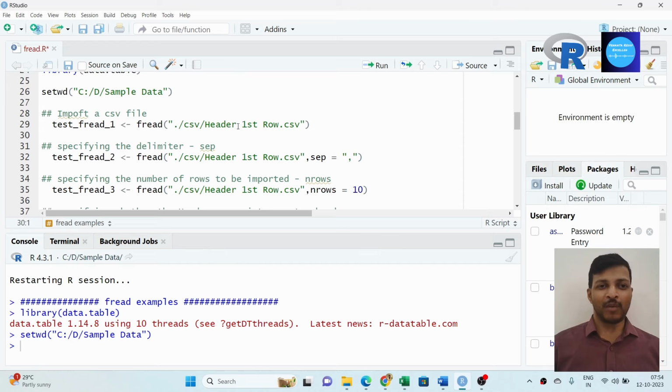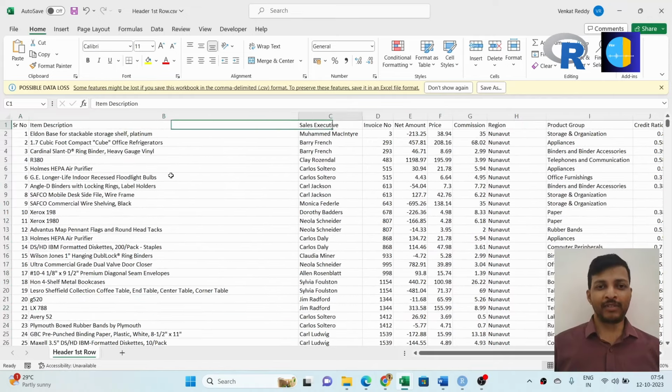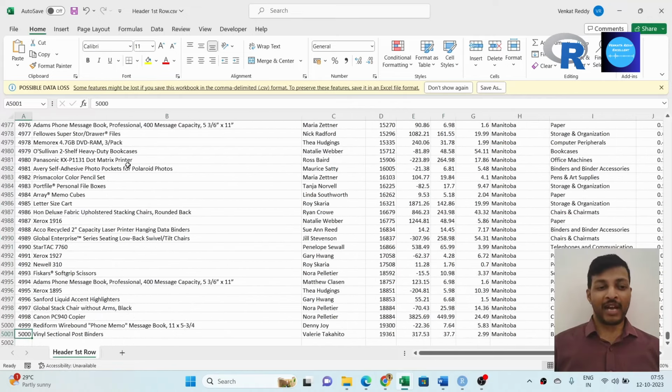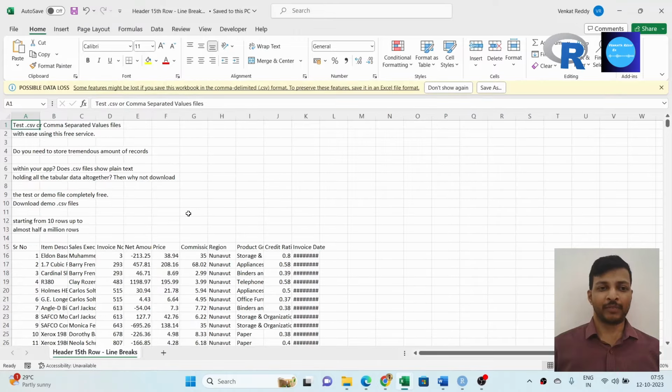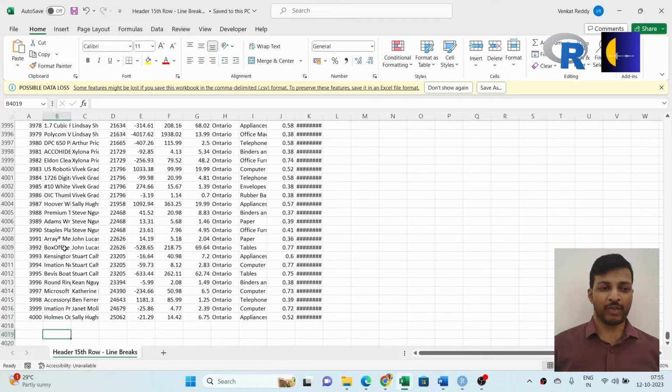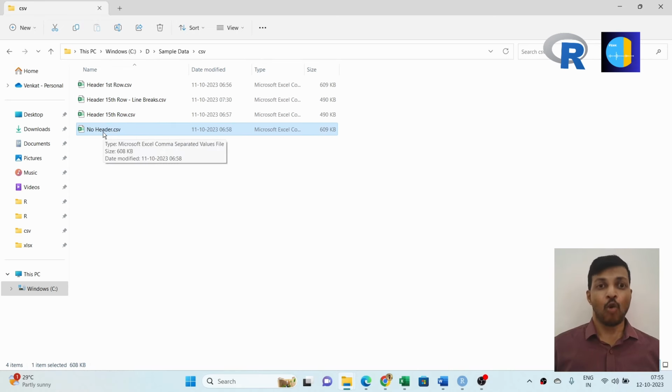I will explain a little bit about the source data. Let us go to that and open that file in Excel. Here, I have created a sample database with a few characters, numerics as well as dates. There are around 5000 records in this file, and I have also created some other variations which will be useful for us in our day-to-day activities. In some cases, there may be some content at the top, and the actual records start in the subsequent lines. And there are some blanks also in between. In this file, the headers begin only in the 15th row. And in the last file, there are no headers at all. Only content is there. Now, let us learn how to import all these variations in R by tweaking the options.